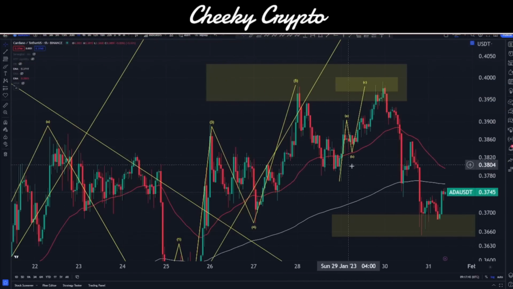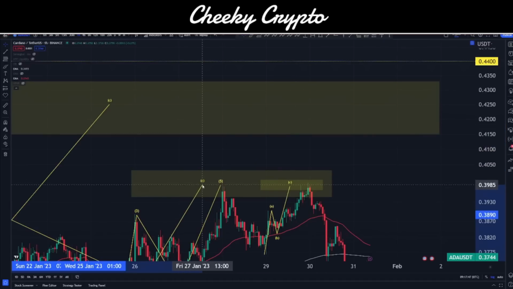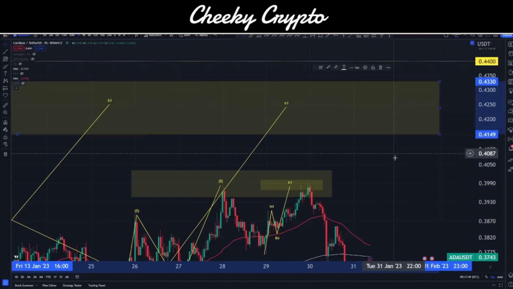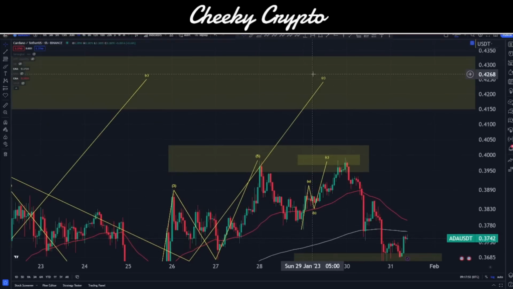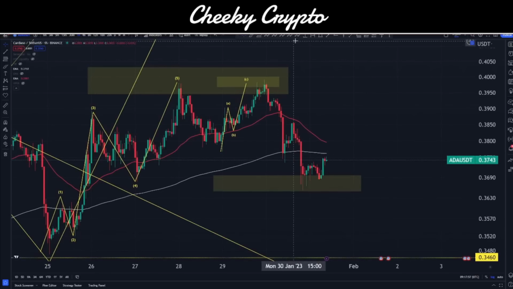It's possible that this is actually a 5-wave move coming down here, meaning that it's very unlikely that that C wave is going to go up any higher. We were talking about this move to 41.49 to 43.3. I'm going to leave it there for now, but if we are to do 5 waves coming down here, then that won't be a thing.